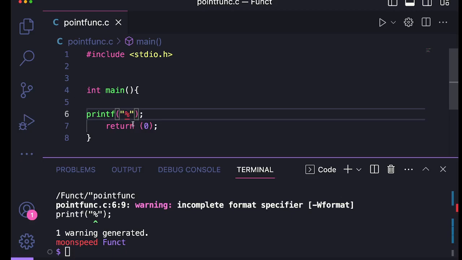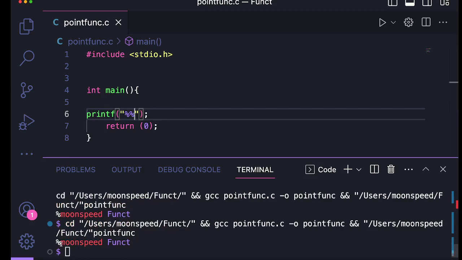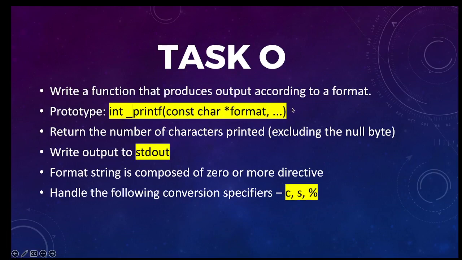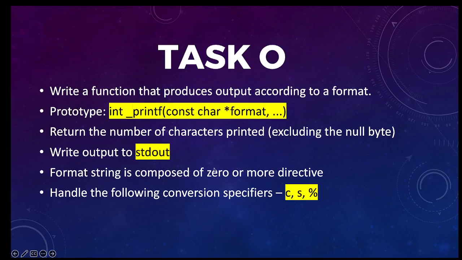So if you want to escape a special character, there are ways by which you go about it. So now in your code, for you to implement the percent sign, you need to ensure that you add the logic such that the percent sign will be escaped by a percent sign. Okay? And that is very simple and straight to the point. So now when I print this, you realize that I get the percent sign printed to the standard output. So in summary, what the first task is asking from you is just make sure that you can print a string to the standard output. Make sure that you can handle the format specifiers for a character, a string, and the percent sign itself. And it's as simple as that.